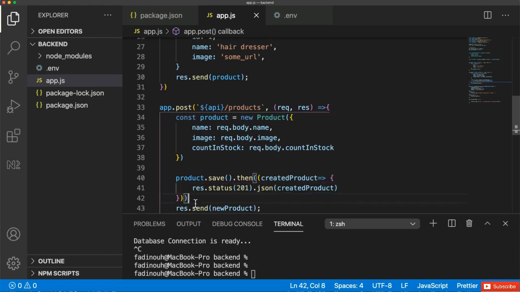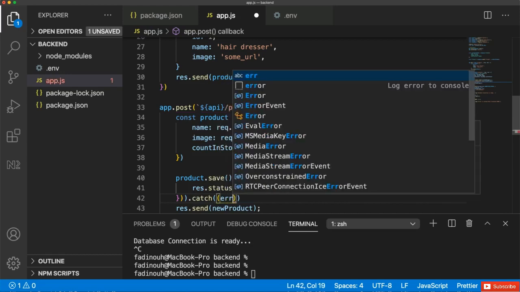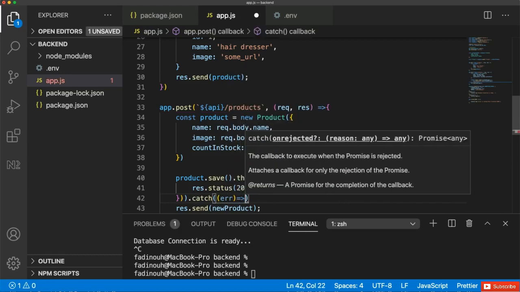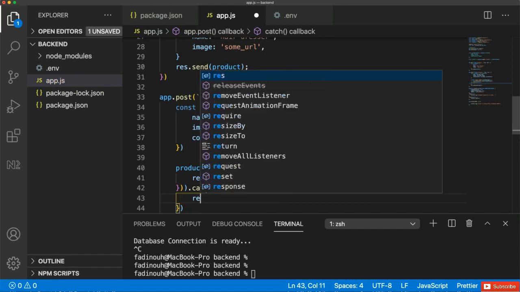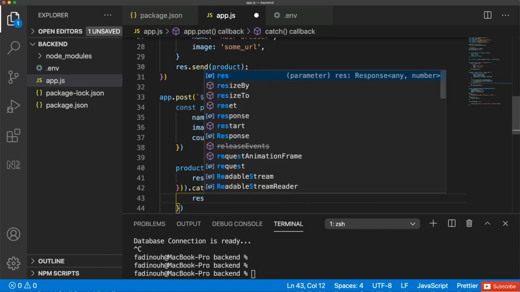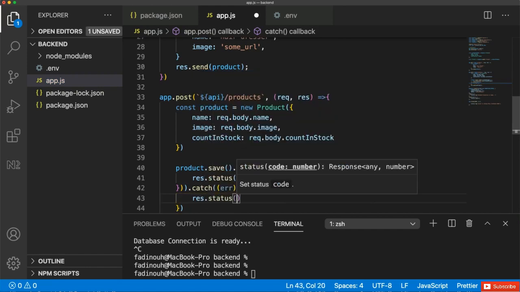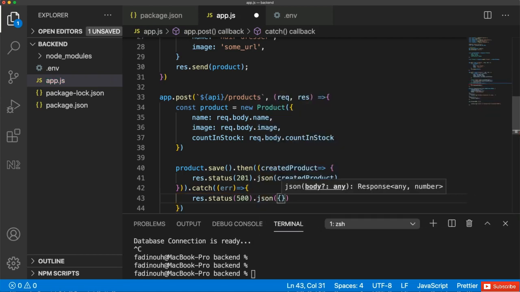And in case of error or anything that can happen, we can say catch the error, and with this error we can say response.status, for example 500. It's the response code for errors in HTTP. .json, I create, for example, my own object.